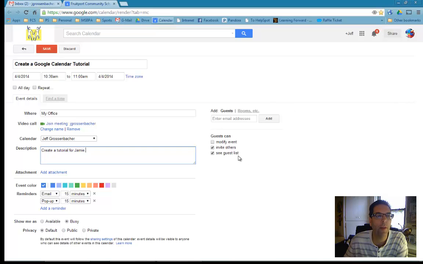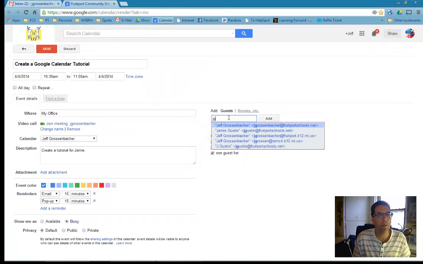But here's another cool thing over here. There's a spot where it says enter email addresses. If you make an event and you want to invite people to it, you can add their emails here. They will get an email coming into their Gmail system that'll say, hey, Jeff created this event, do you want to attend? And you can click yes or no, and if you click yes, it automatically goes into your calendar. So actually I don't know if this will work, but I'm going to try to invite myself and see if I get that pop up.